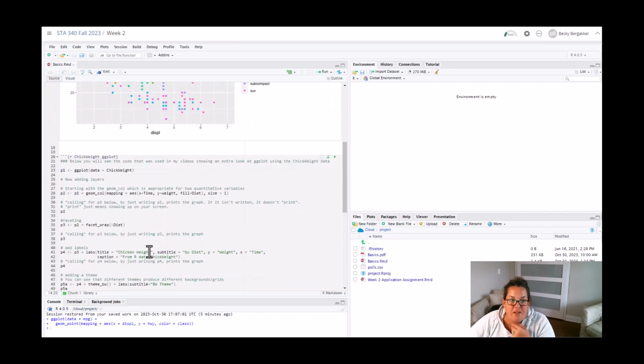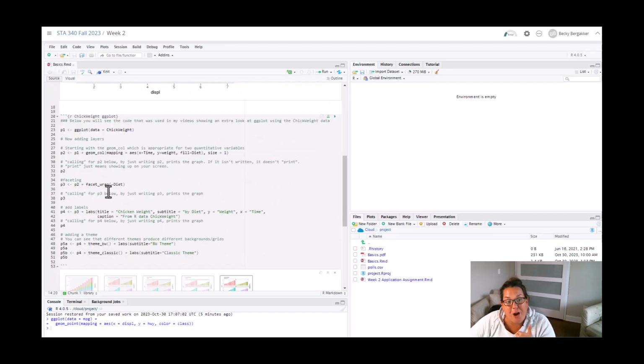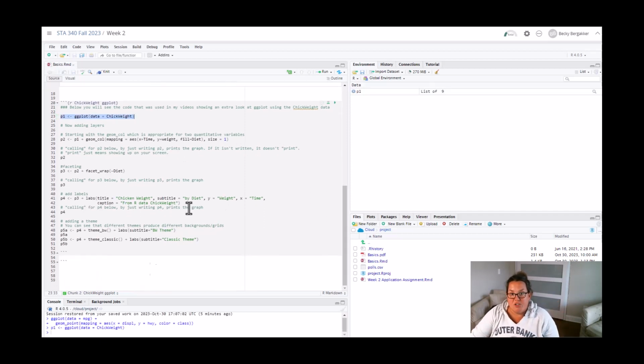Now for me, and this is one of the primers too, I like to make sure that when I'm writing code for a plot that everything is working correctly. So I like to assign my plots to, and it depends on what I'm doing, but here I'm just going to assign it to P, and then as I add layers, I'm going to name it P1, and then I'll keep adding that way. So I just created an object P1, and we know that we talked about this in a past video, but whatever's on the left is the object, and then we have a left-handed arrow that's assigning this to that object.